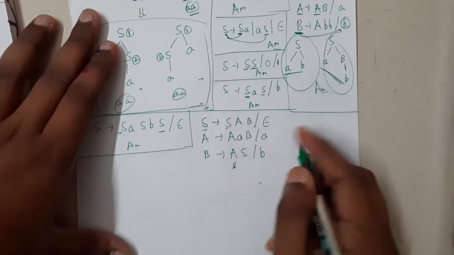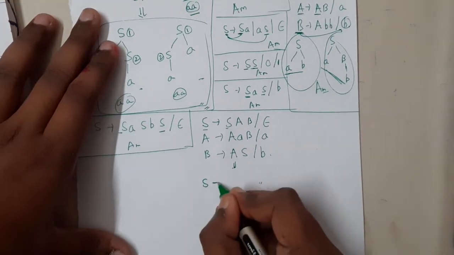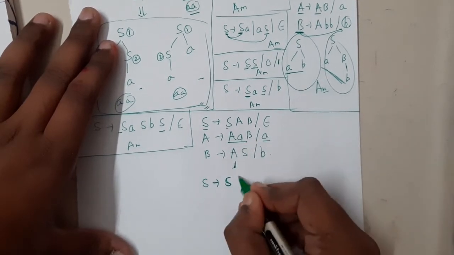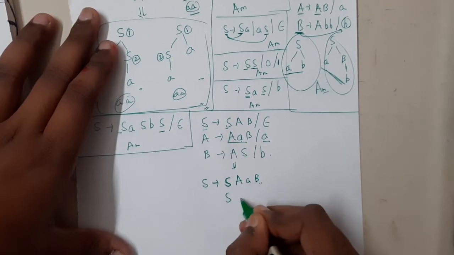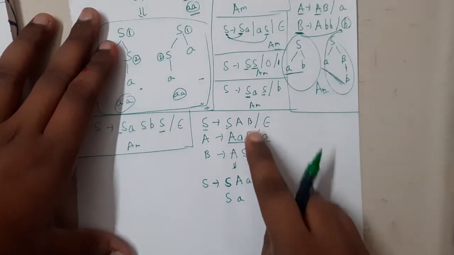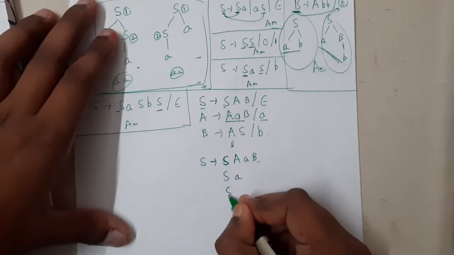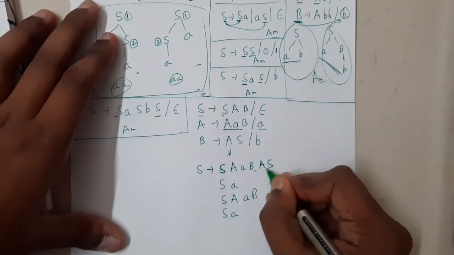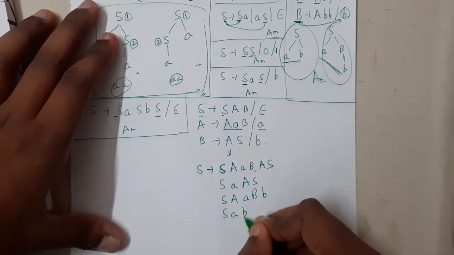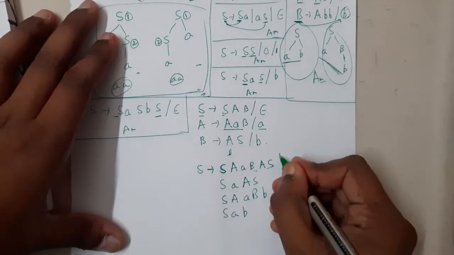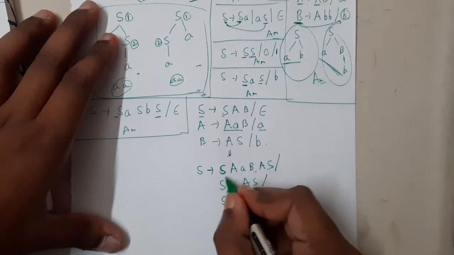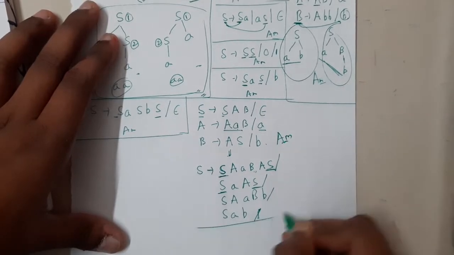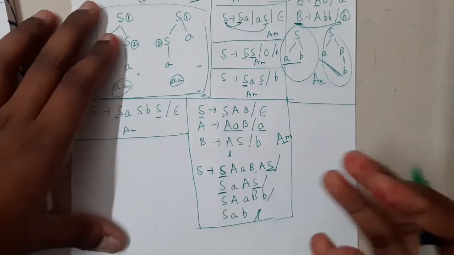Let me update the first S in this way. So S implies S. In place of A, I can keep this value or this value, right? So let us keep this value first. So it becomes A A B. The other path is this, right? And now in place of B also I can place this or this. Let me repeat these things first so that it will be easy for us. If I keep A S here, it works in this way, A S here and the other option is B. I wrote all possible combinations with respect to that, right? So now our S is indirectly in this way. Now if you observe, left recursion, right recursion, left recursion, right recursion. So indirectly this is also ambiguous. Got it? So now I hope everyone is understanding how exactly we are solving it.